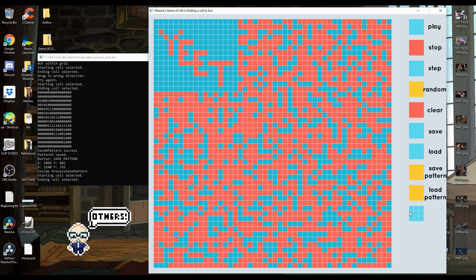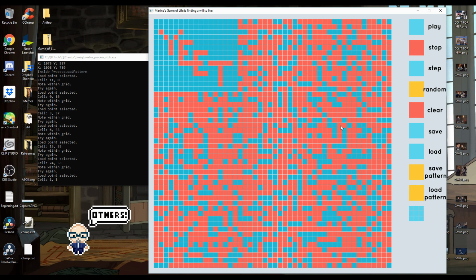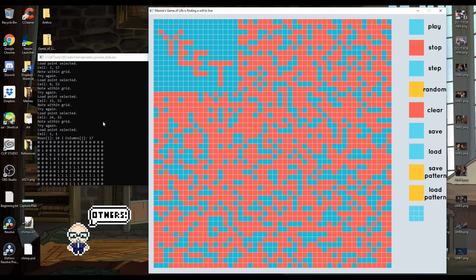So for this, I have to click somewhere within the grid and then save it. The same with my load pattern, you'd have to click on a cell within the grid. So here, if I click on the gutters or even outside or any of these, I can't do anything. If I click on that, it'll tell me the point, and I'd have to click somewhere here. I also forgot to show a statement, but the same thing as save pattern, you'd have to click somewhere in here. See?